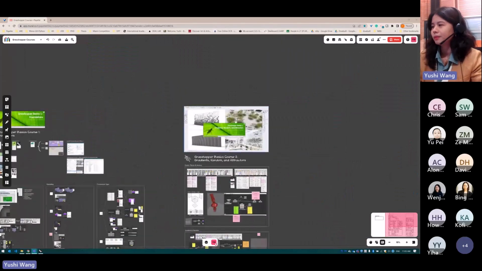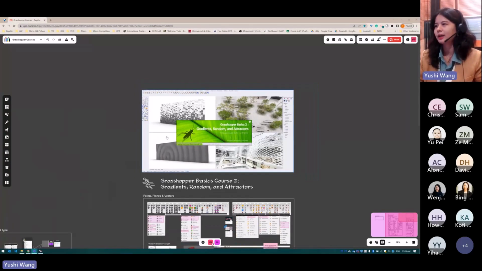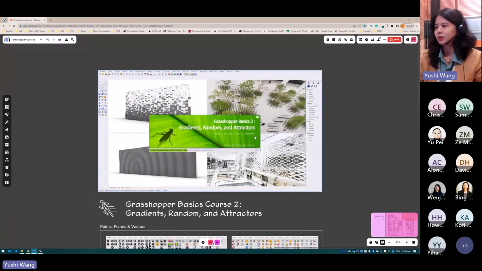And before I start today's course, I try to ask myself, if I'm new to Grasshopper, what would I like to learn first? I really want to learn something which could be realized easily or much faster in Grasshopper, but is really hard or complicated to do in Rhino.